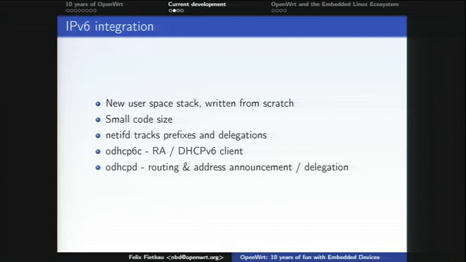You can just say, okay, if I'm getting a prefix, then just redistribute it to LAN, or you have multiple networks on different interfaces and you just want to set up some routing between them. These are things that with a typical Linux distribution, it's always a bit of a hassle. You first have to figure out what config files to use and what services to run. And we want to make sure that most of these things are really handled well by default.